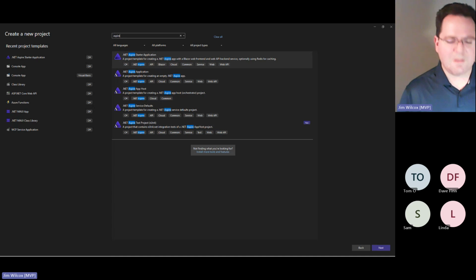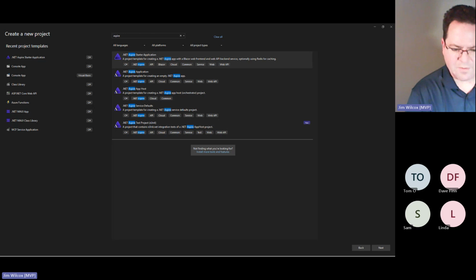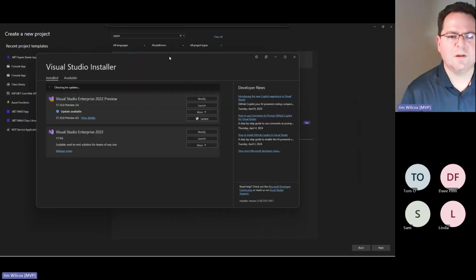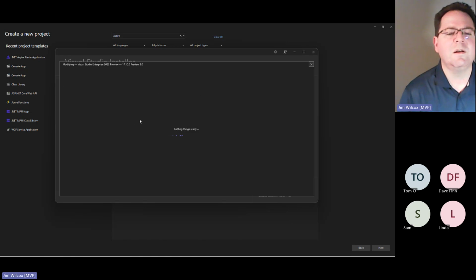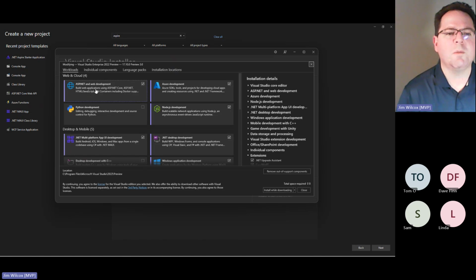So here are the templates, and as far as the installer goes, I'll just show you the actual installer here so that you can see what that looks like. Again, this is Visual Studio Preview. I'm not going to update this until after this presentation. What I'm going to do is hit Modify here, and you can see when we're modifying this, I have ASP.NET and Web Development selected.